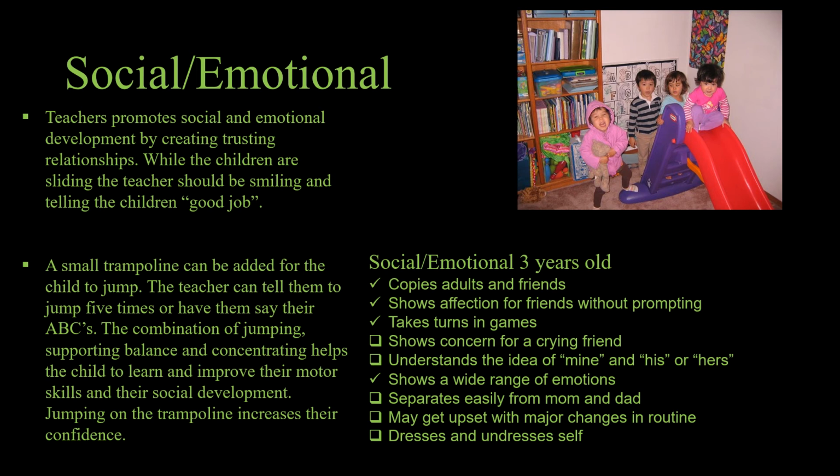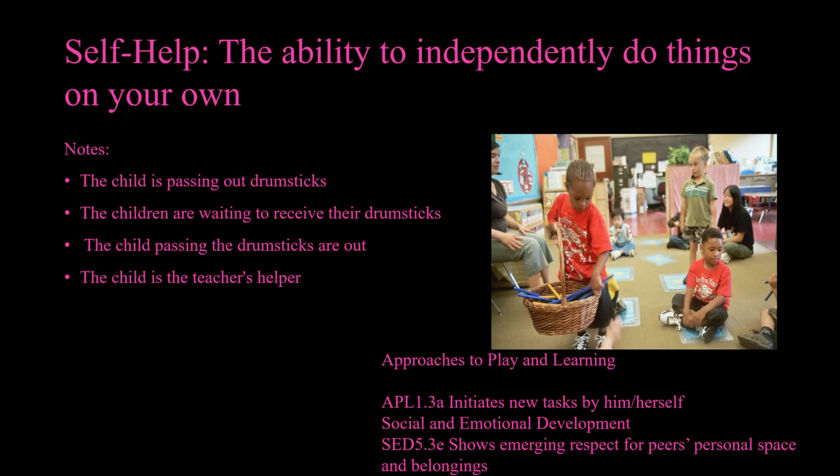And jumping on the trampoline, you're supporting their balance, and concentrating helps the children to learn and improve their motor skills and their social development. And jumping also increases the children's confidence. So the social emotion that I checked off was copies adults and friends, shows affection for friends without prompting, takes turns in games, shows a wide range of emotions.